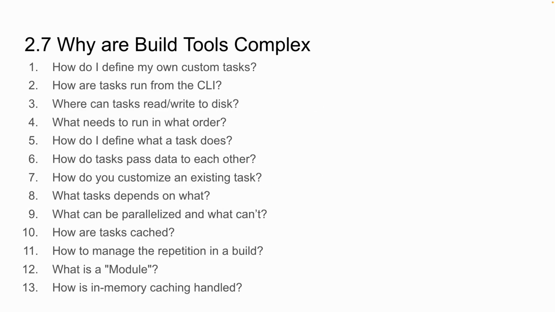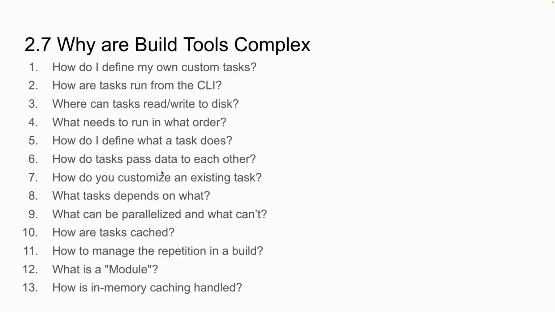So looking at this list of things that build tools need to do, ignoring anything Java specific, like class files, compilers, jar files, dependency management from Maven Central, just the build tool things without Java, actually it's quite a long list of things, and this is not even complete. You need to have custom tasks of some kind, need to run things from CLI, redirect to this, order things, pass data. You pass data on disk, you pass data as JSON, you pass data as protobuf. All sorts of decisions you need to make.